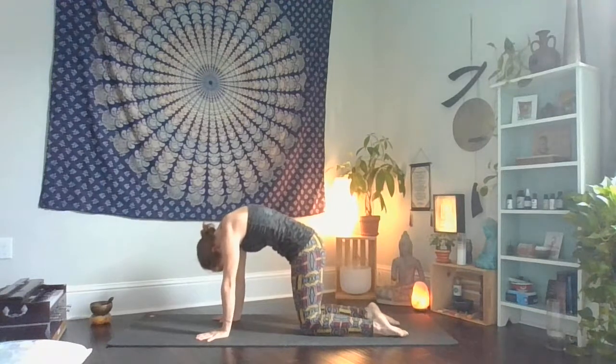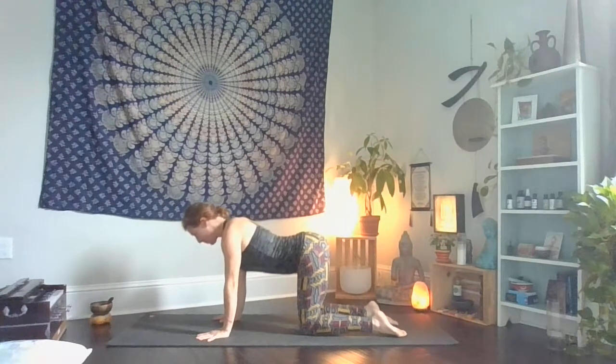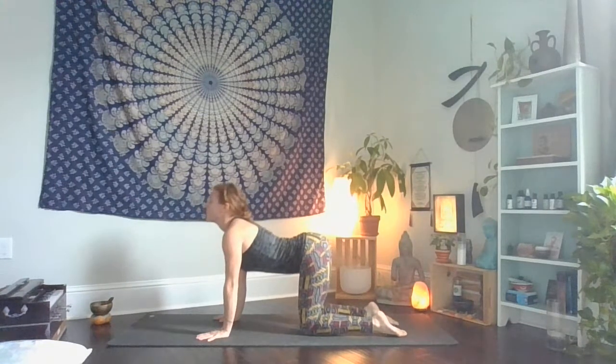Inhaling, head and tail lift. Exhaling, round the spine. Inhaling for cow, big breath in as the chest moves forward. Exhaling for cat as the belly draws in towards the spine. Connect breath and movement. And then we'll come back to a neutral spine.